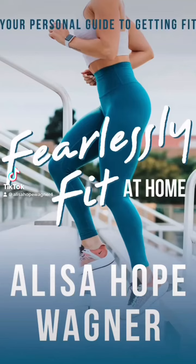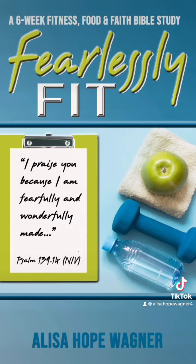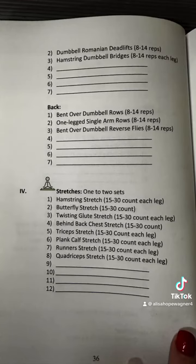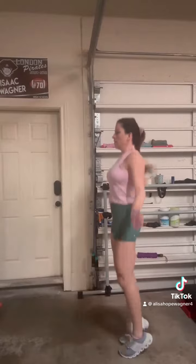Today we're going to do one day of my book, Fearlessly Fit at Home. It's a sister book to my resource, Fearlessly Fit. And we're going to do Thursday, which combines cardio calisthenics with dumbbell weightlifting. And we're going to do back and hamstrings today. I won't be able to do the stretches in this video.